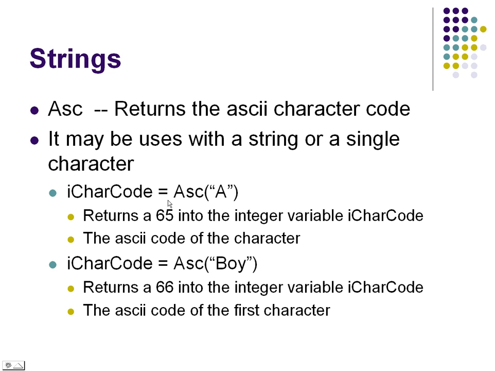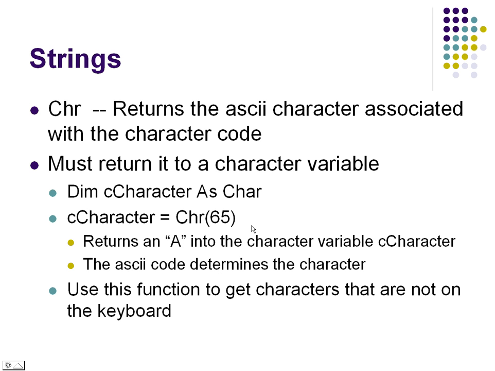These are ways to parse strings. Here's how to get some ASCII codes when you want some ASCII codes. You just put a character in ASCII, and that's all there is to it. If you put a string in there, it takes the first character. Okay. Here's how to get a character. If you have the ASCII code, you put the ASCII code right in here. 65 happens to be the ASCII code for an A, and it will give you the character A. This is a good way to get things that aren't on the keyboard.